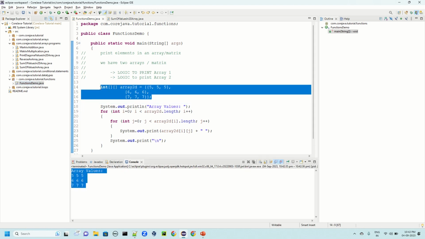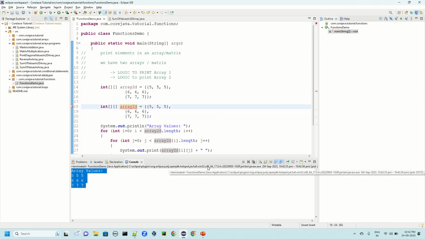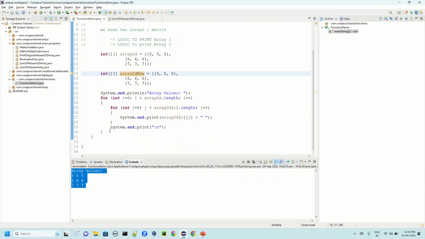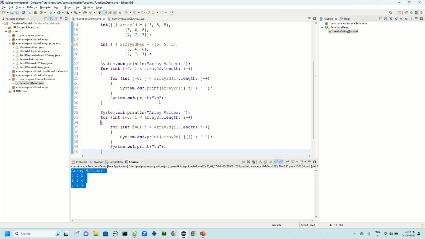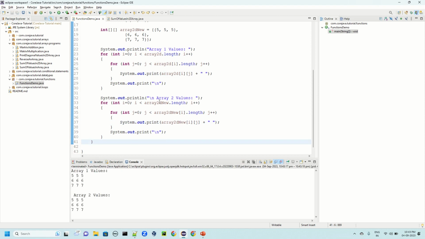Suppose we have one more two-dimensional array, a new one just for this case. Now suppose we want to print values again for the second array: array 1 values, array 2 values. Okay, let's print this.